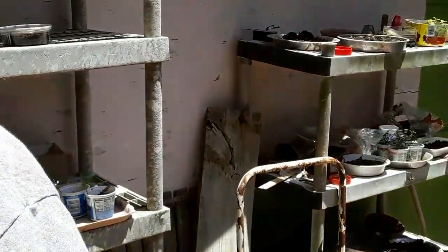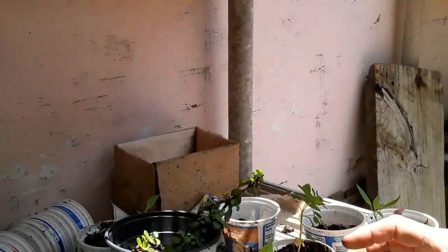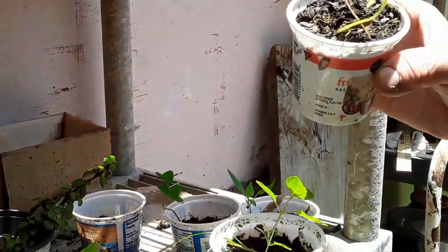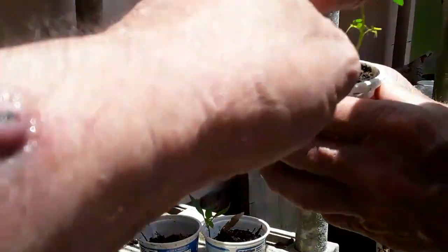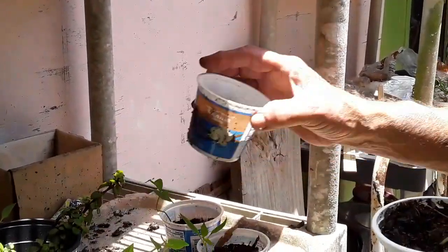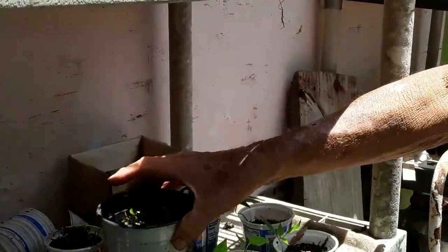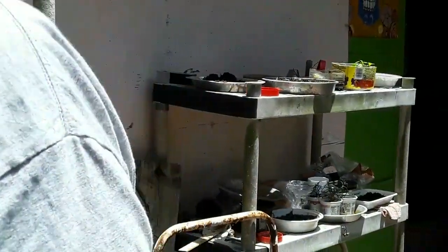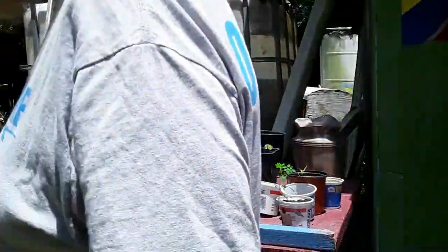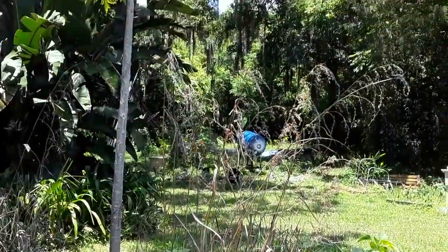And what we got here? I have no clue. Looks like some kind of pepper, but no idea. I'm not sure about that one. This looks like a pepper leaf. That's a merengue. That's a pepper. That might be a datil. I get so much crap in here, I can't tell what it is. That looks like purslane. It grows like weeds. Well, it is a weed. Every time I find it, I dig it up and put it in one particular bed. Papayas.